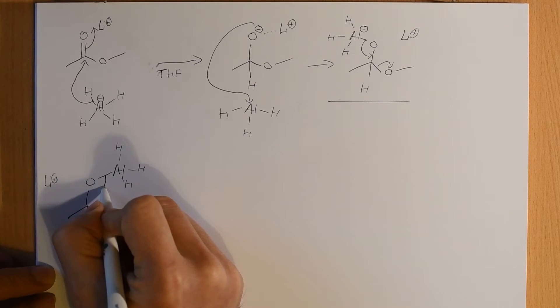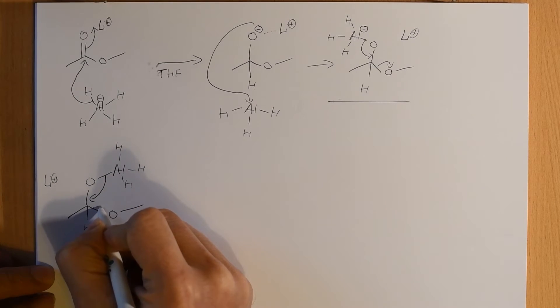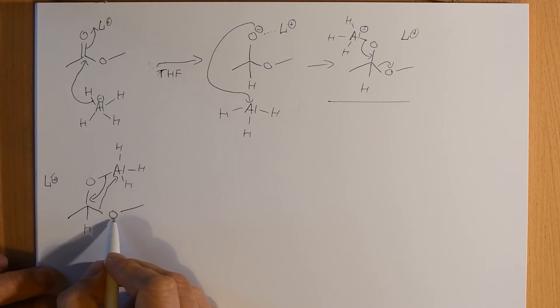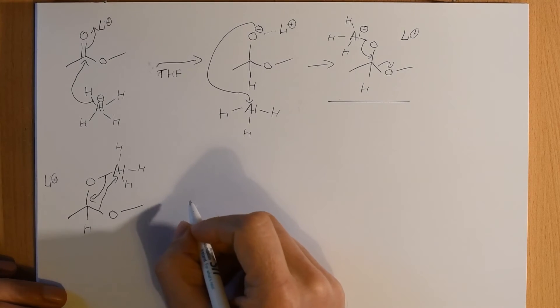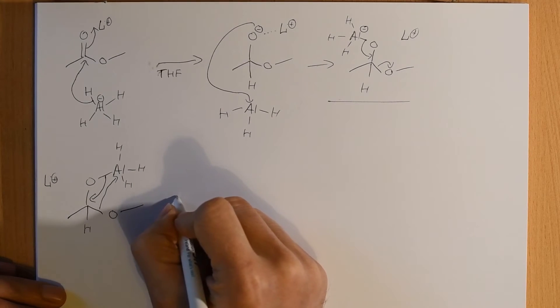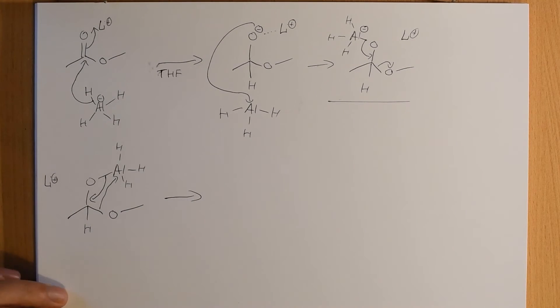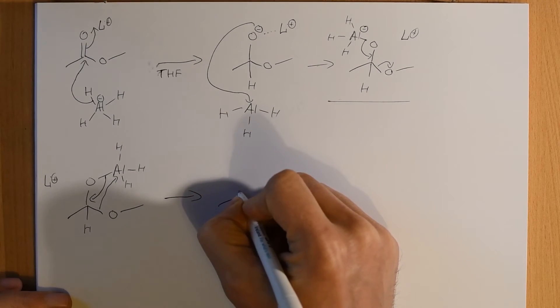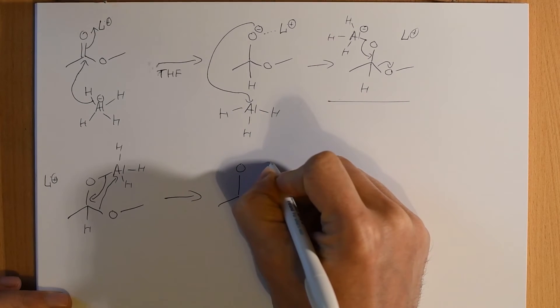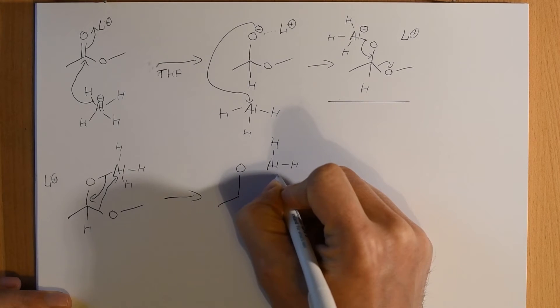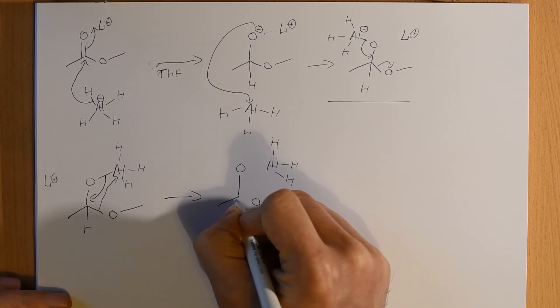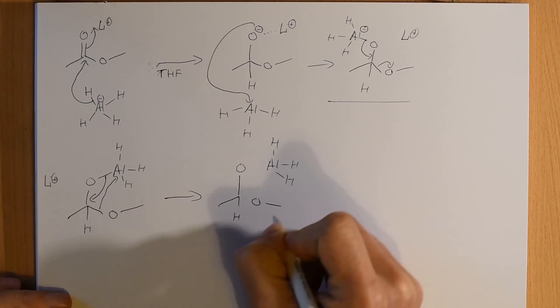If we want to reform that at the same time the aluminum can take away this ethoxide and the aluminum isn't going to have to lose out on having its fourth orbital filled or its fourth valence orbital. So, if we do that what are our products going to be? Well, again draw everything out exactly as it was except for the bonds and the arrows going from them. That's everything exactly as it was.